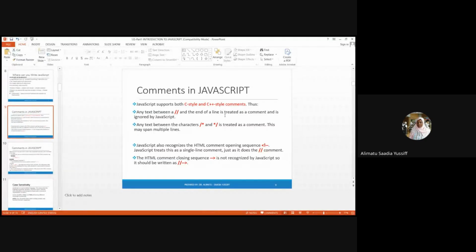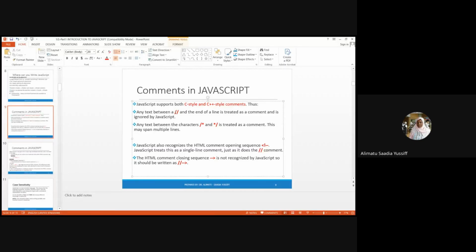JavaScript comments are similar to C and C++ style comments. This is a single line comment, and this is a multiple line comment. You write your comment in between, then you close the comment. But for single line comments, you just start it with that.